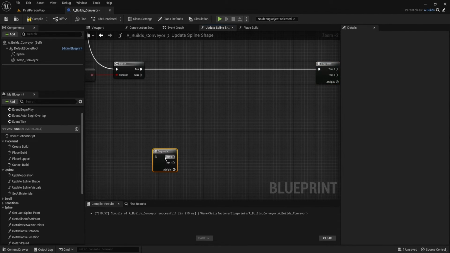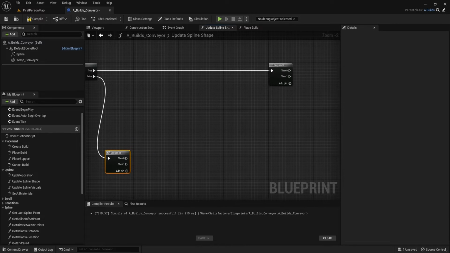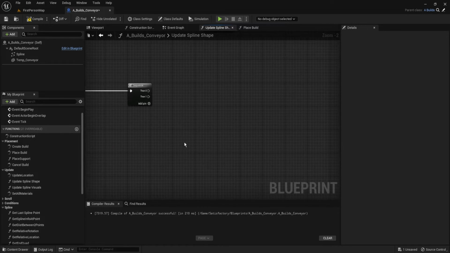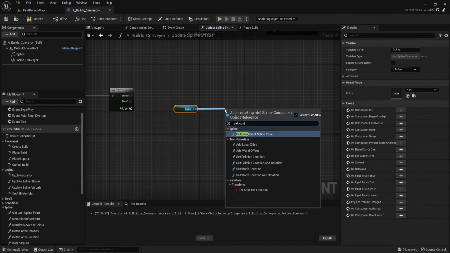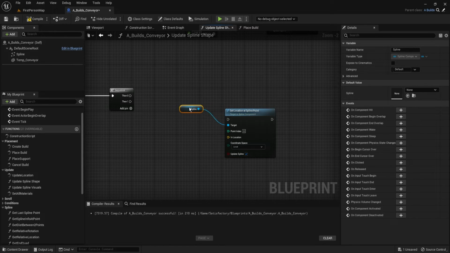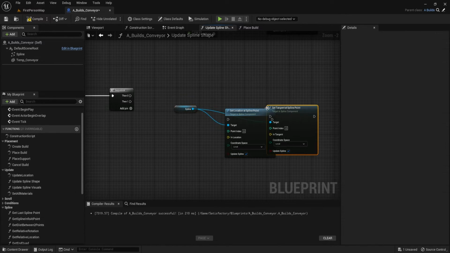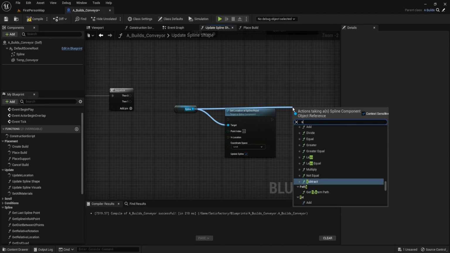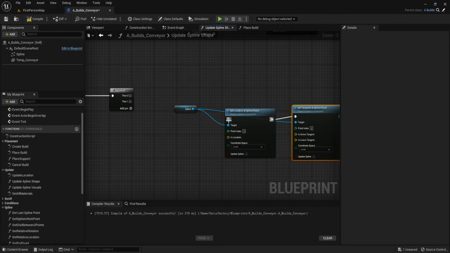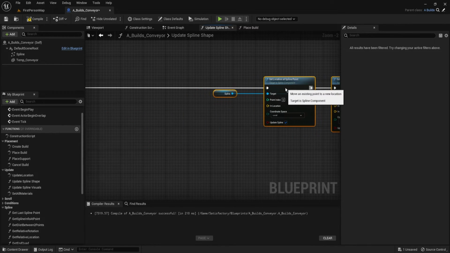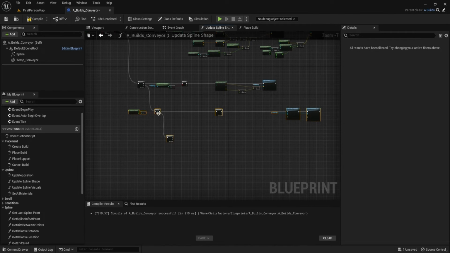And we're going to need another one at the bottom here, because we're going to do twice the same thing. So we're going to need to do two things here. We're going to need to move 2 points. So for the first one, once again, we'll get our spline here. We're going to say set location at spline point. And we're then going to say set tangent at spline point. Sorry, not tangent, but tangents. Tangents at spline point. So attach it here. There we go. Give it a bit of space, and maybe we'll move this slightly down.